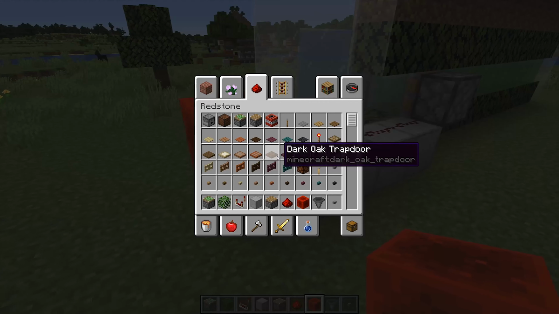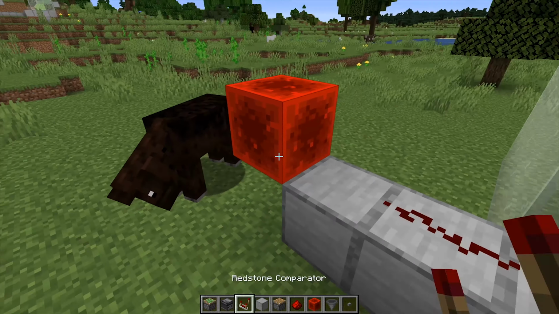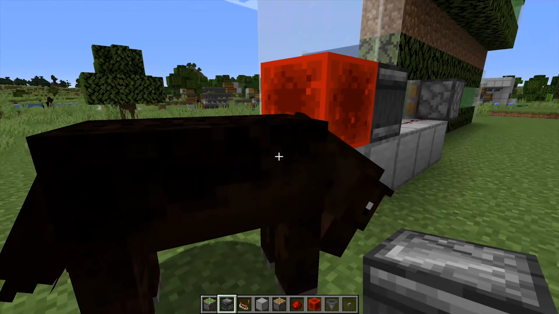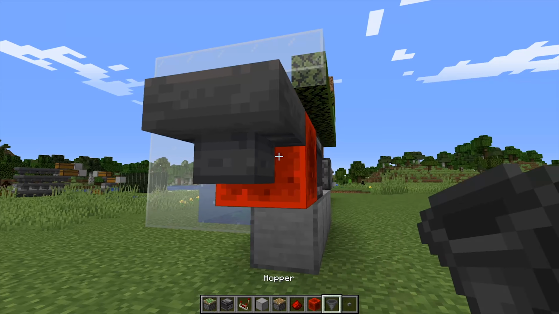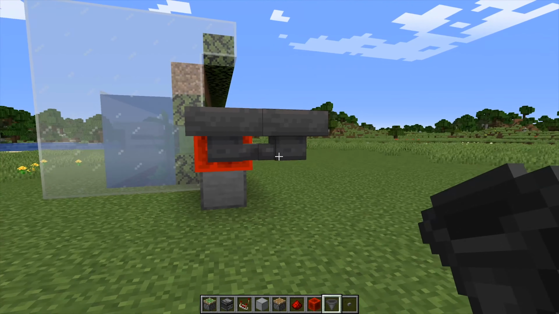I've just broken that because I want to place an observer there. That's one thing I've got, and I'm going to place that right over there. Then let me just get this water also out of the way. Okay, the next thing you want to do is take your hoppers and place them next to the redstone block like this, facing into each other.